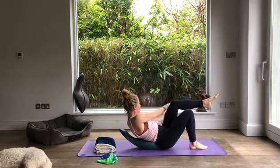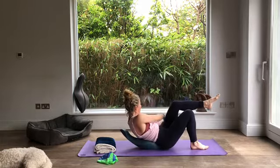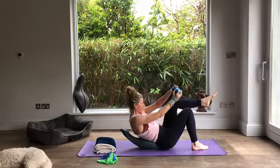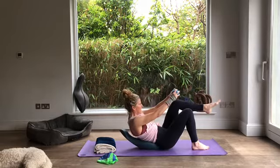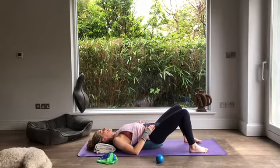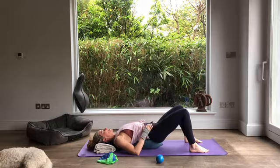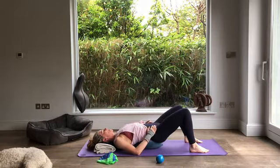So all the little wobbling is good. Just let the body figure it out. Last one. Take it back and peel down. Whew. Take the legs out again. We'll just do another few little shimmies with the pelvis. Go ahead from side to side, loosening out.